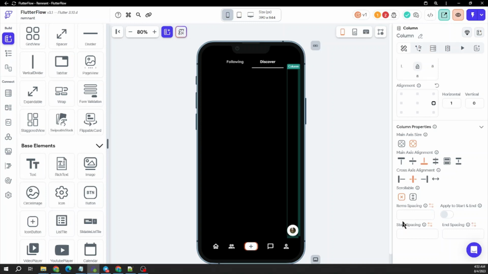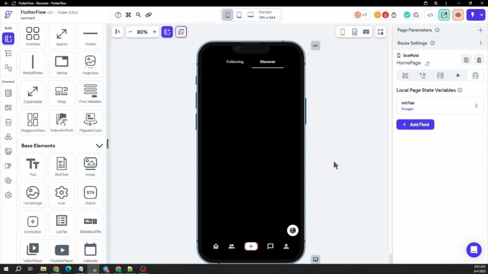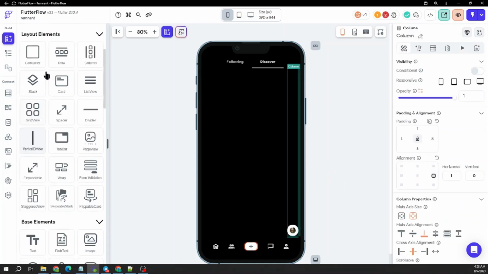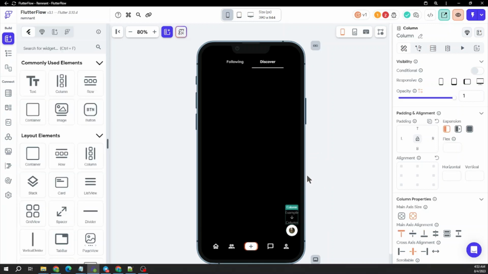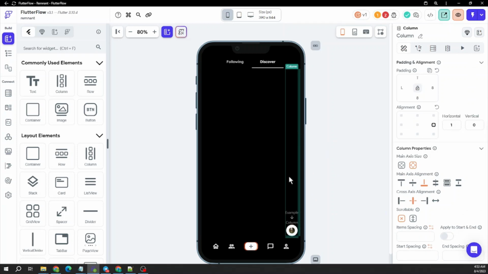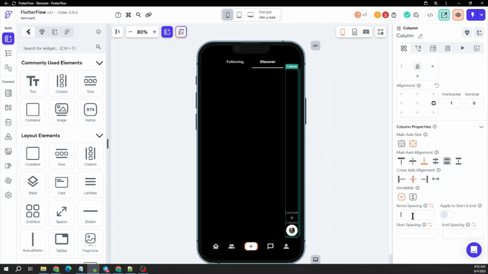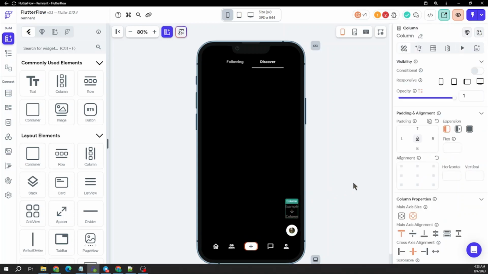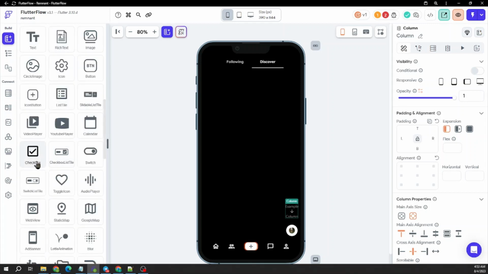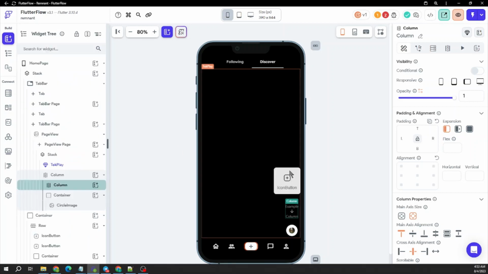Item spacing. Let's put another column in here. And then on our main column, let's do our item spacing real quick here, and set that to 24 and get that up a little ways off of this down here. Okay. And now I think it's icon buttons.